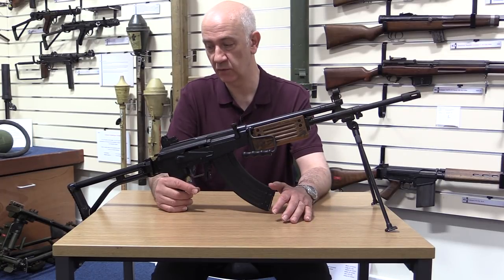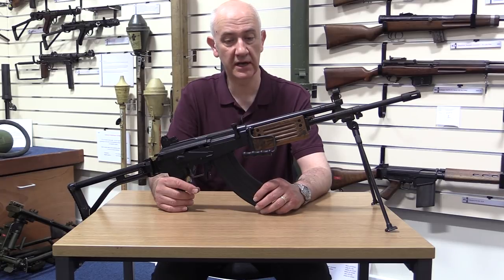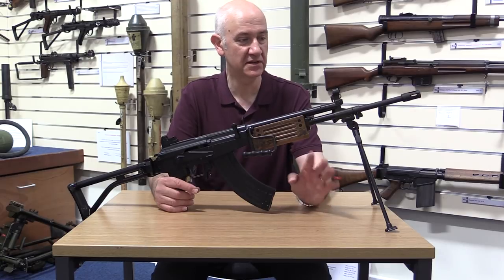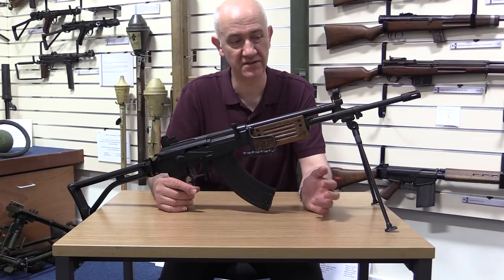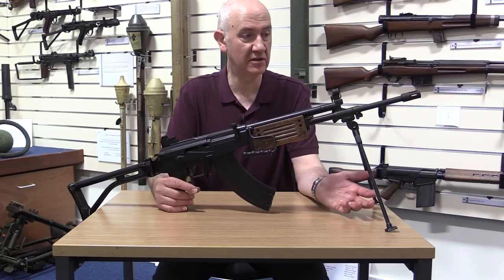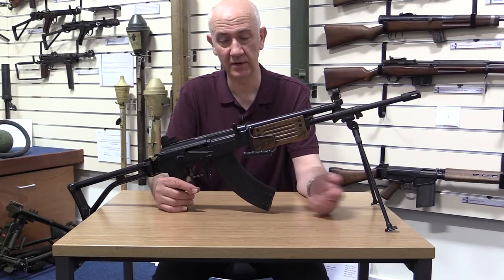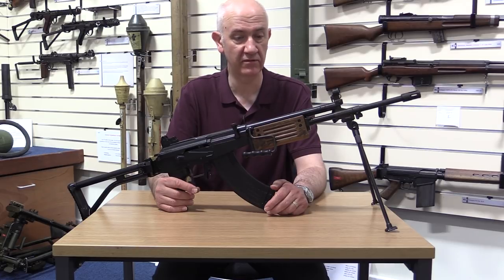The Galil was touted as a very reliable assault rifle in Israeli IDF service. This would have been a sort of squad automatic cum designated marksman rifle, because it had some capability of sustained fire, mainly not due to a heavy barrel, but because it has a bipod. The other rifles in service would be the AR, which is just the assault rifle version, or the SAR, which is the shortened barrel version of it.